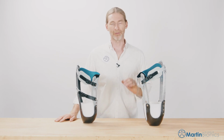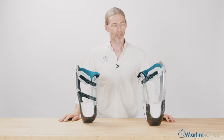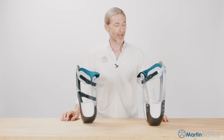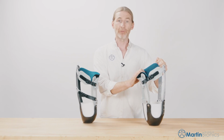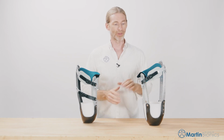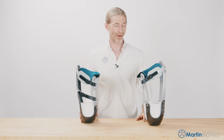So the new CX Hybrid fitting and fabrication approach is by far the simplest, most efficient, most effective way of fitting the socketless socket yet. In our clinic, I'm actually fitting more CX Hybrids now than I am the CX design. I just love this approach. It's just so simple to fit, and for users that we've taken out of the CX design and fit into the new hybrid, they can't tell the difference in the fit, in the comfort. They feel exactly the same, but fitting these is just so much simpler and faster to that end goal. So this could be a really great path for integrating into clinical practice.